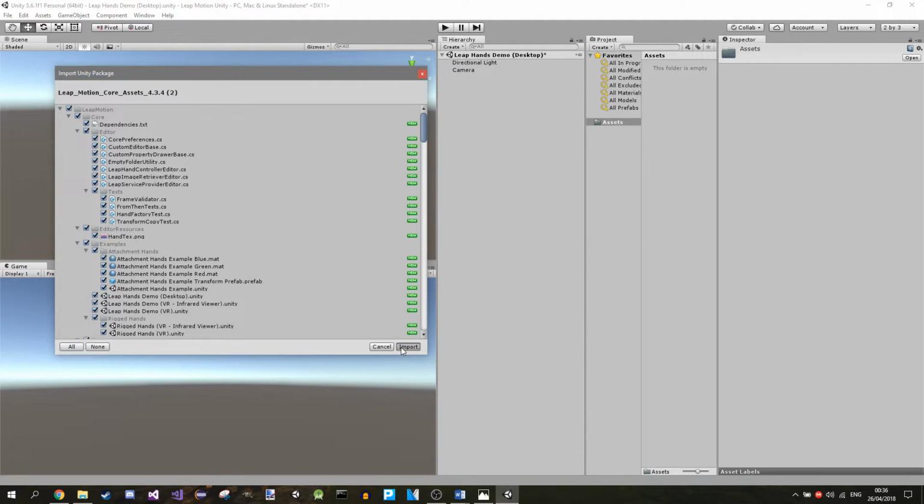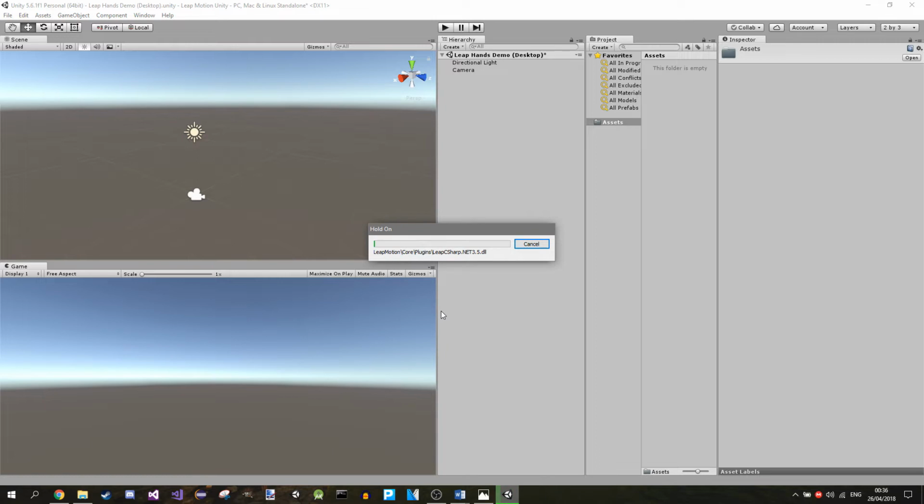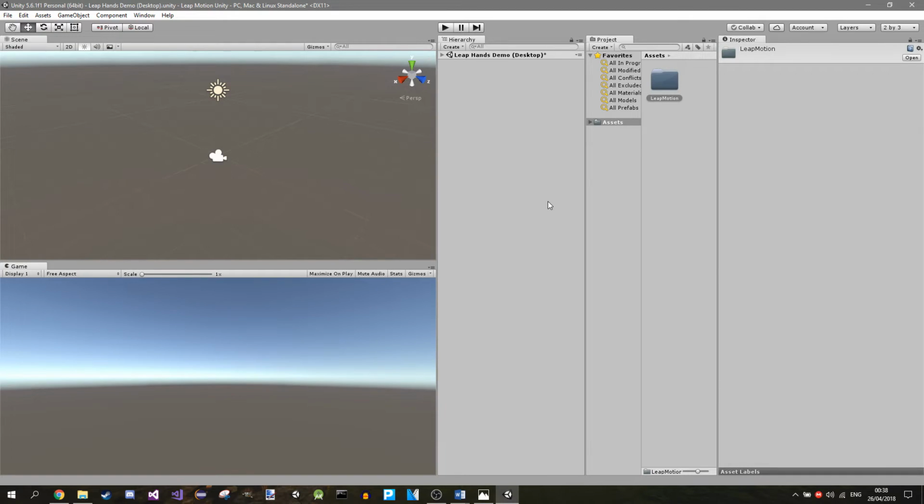And I will say import, and that'll take a little while to import. Okay, so the Leap Motion Core Assets package is finished importing, and we can see it here in the Leap Motion folder under our Assets tab.